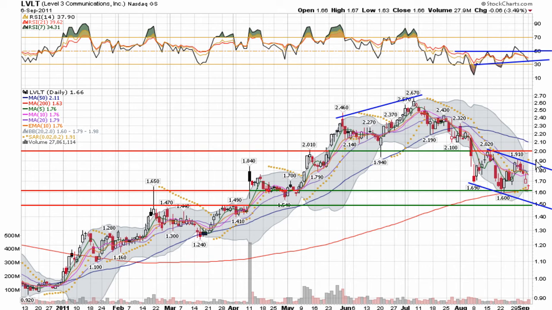So sitting on a support level with an upward potential of around 20% is something that grabs my attention. It makes me want to put LVLT on the watch list to see how it performs here in the coming days. Interesting chart, good one for technical analysis. Thought I'd share it, show both the potential downside and potential upside that I see in the candles. So we'll come back and revisit this chart and see where it goes from here.